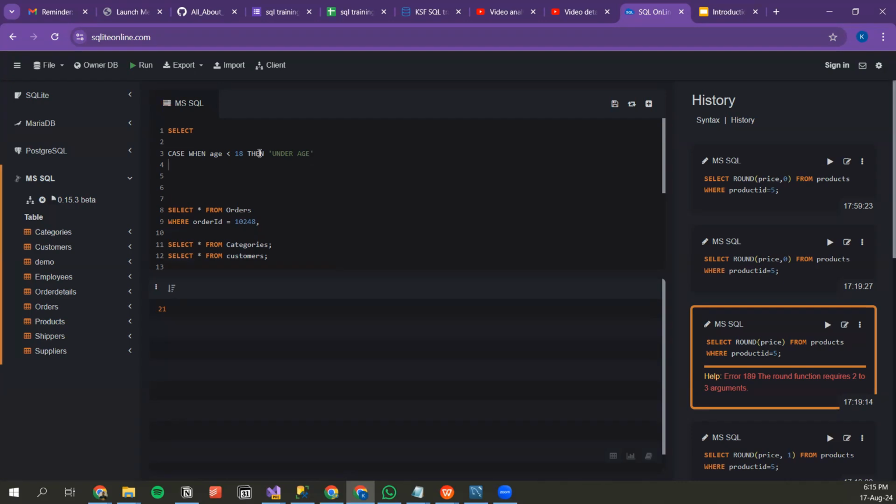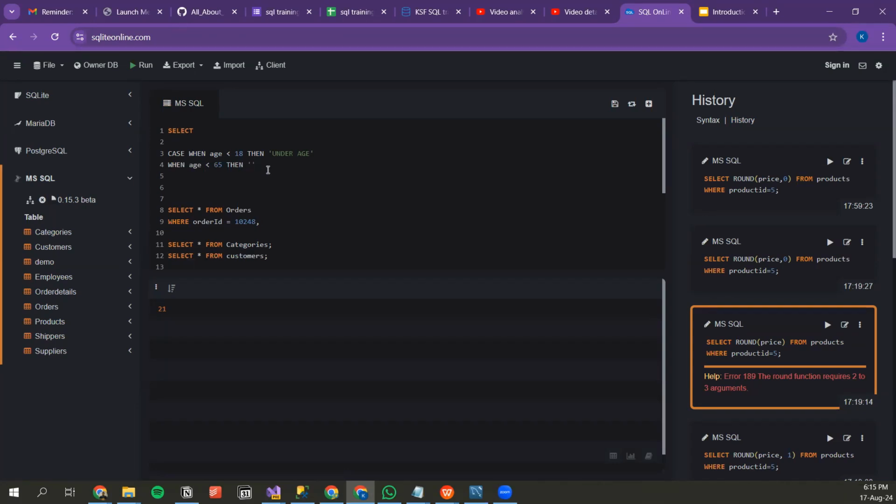Then I can have multiple WHENs if I have multiple conditions that I want to check. So I can say age less than 65. Let me finish it first before I explain.